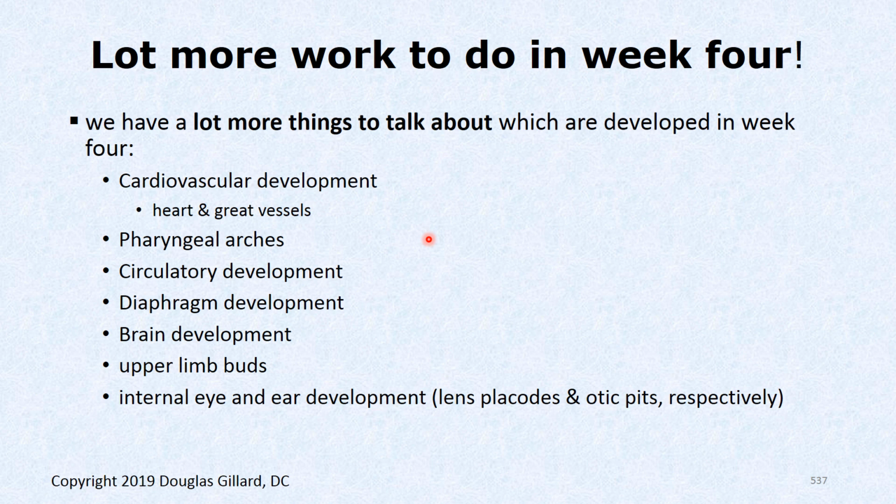But as folding's going on, we've got so much other stuff happening. We've got the pharyngeal arches. That really starts way back in week 3, so we need to talk about those. The heart starts forming in week 3. We talked about the cardiac region, but we're going to talk about that really soon. And then the circulatory system, diaphragm formation. We've talked about the precursors of these things, except for the pharyngeal arches. The brain develops. The limb buds develop. We've got a lot more work to do in week 4. So let's keep chugging away at this.